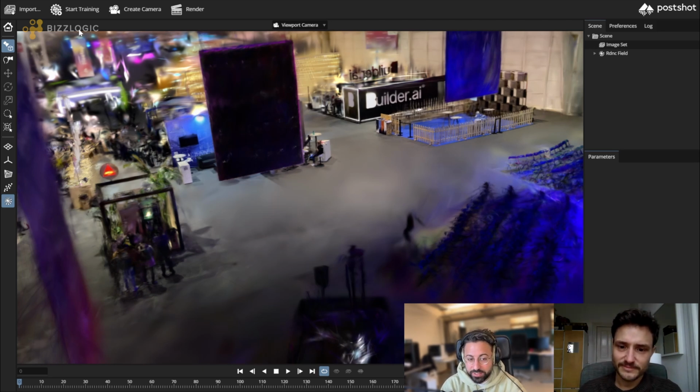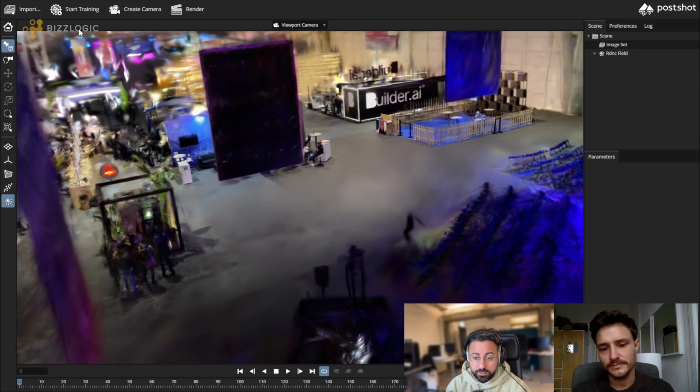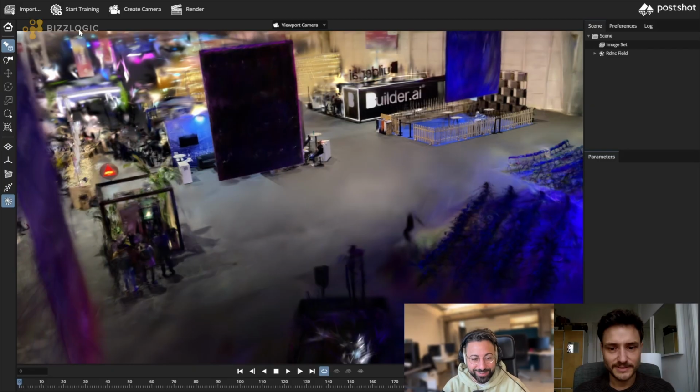Today I thought we will bring you something really cool, which is our Gaussian Splatting pipeline. Jörg and I have been talking about this in a few videos already, but today we're going to show you this on a really specific example. As you may have noticed from our LinkedIn post, we were at Web Summit last week and have not been talking about it at all, but we used that occasion to create something really cool. Jörg, maybe you want to introduce the topic.